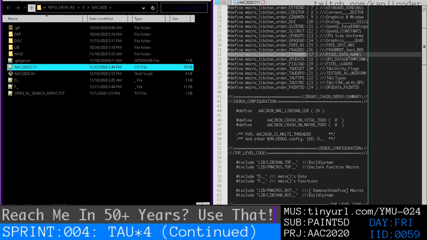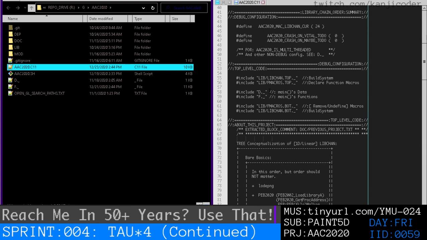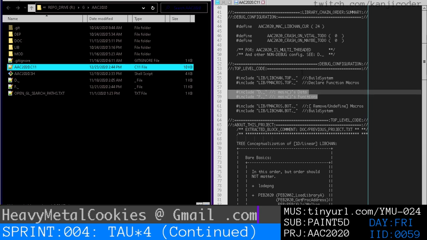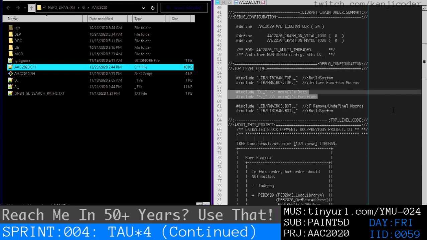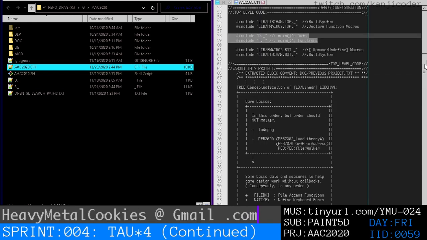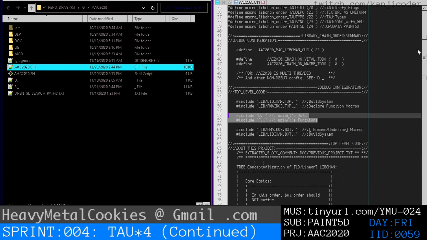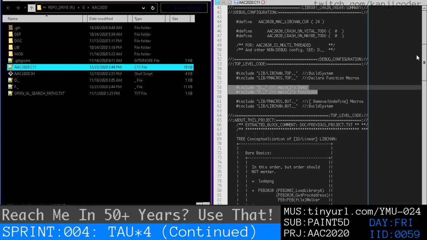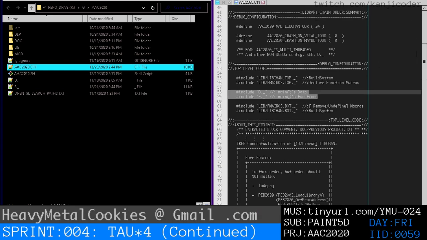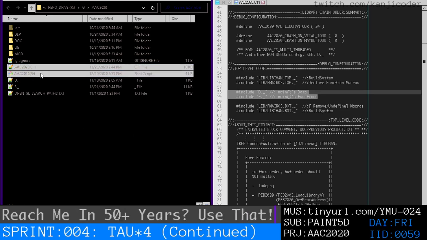If we look at where we include D and F, we have it here, top level code. So now that makes it a little bit more hidden as to where certain things are, and that might be a bad idea. I don't know, but we're going to shift it around.